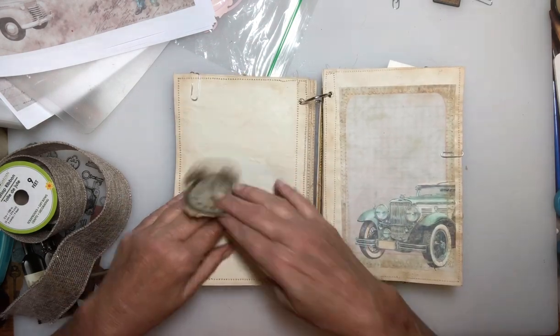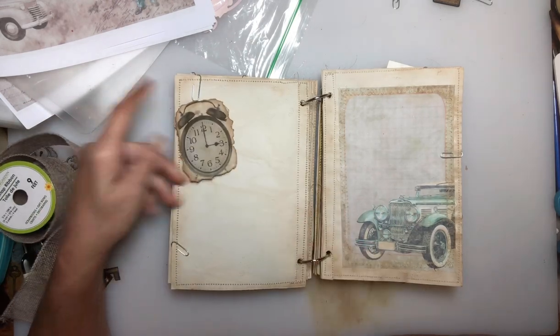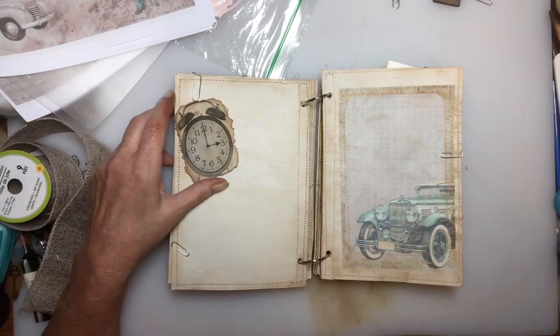Anyhow, all right, so this clock, I'm thinking is too big, but that car is kind of big. So I thought, well, you know what, that kind of might work.